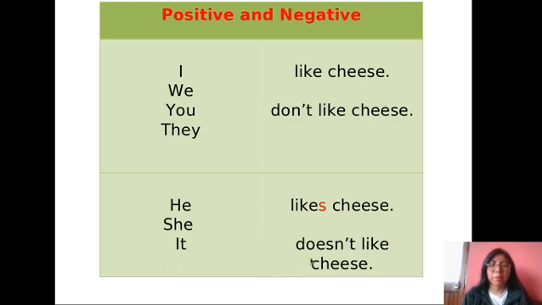Okay, pay attention here. If you already use the auxiliary doesn't, you don't have to put the s on the verb. Cuando hacemos oraciones negativas ya utilizamos el auxiliar doesn't, por lo tanto ya no tenemos que poner la s en el verbo. Okay, like affirmative sentences, como las oraciones afirmativas. So pay attention to the change. Preste atención a los cambios. Okay, in affirmative you have to put an s on the verb. In negative, you have to use the auxiliary doesn't and the verb in the base form. Okay, he likes cheese or he doesn't like cheese.